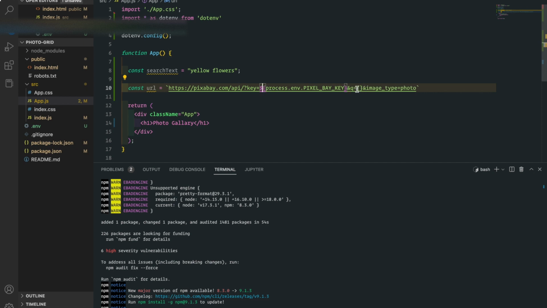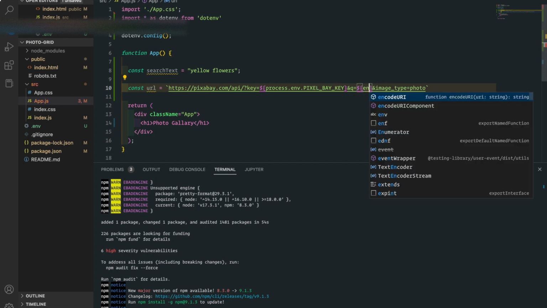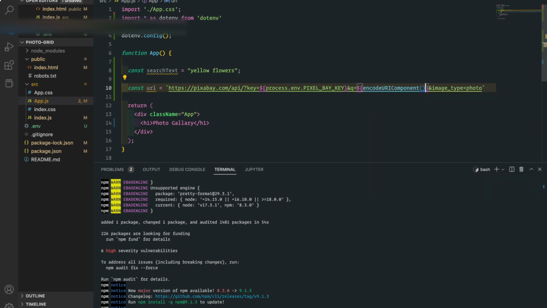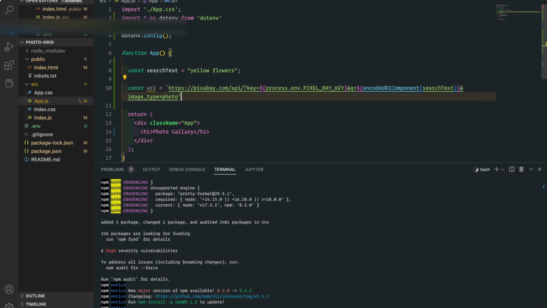We can use a dollar and encodeURIComponent search text. So it will encode this, so this space would be replaced with the plus sign, and image type equal to photo is fine.